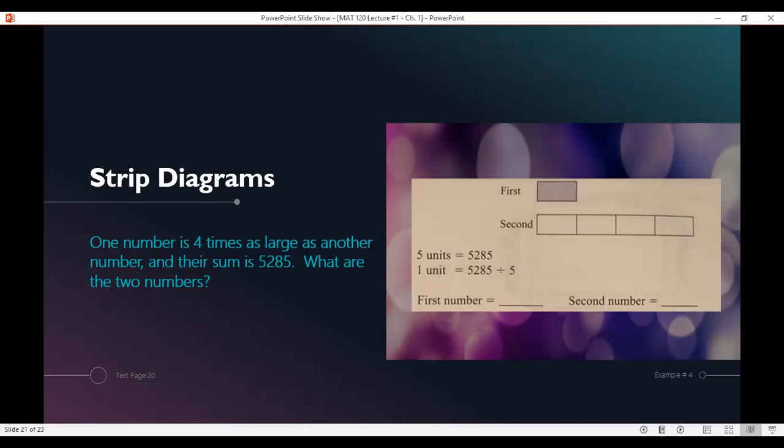Also, we know that we're going to wind up dividing by 5 because that one extra unit does make it that there are 5 total, and we've shaded the first unit so that that is our unknown. That's what we're looking at today. So we've got our first up there, and we have 4 of them here. We add them all up, and then we divide it by 5, and we get our solution. Now, when we get our solution, that actually is the answer. If we wanted the second number, we'd have to multiply it by 4.